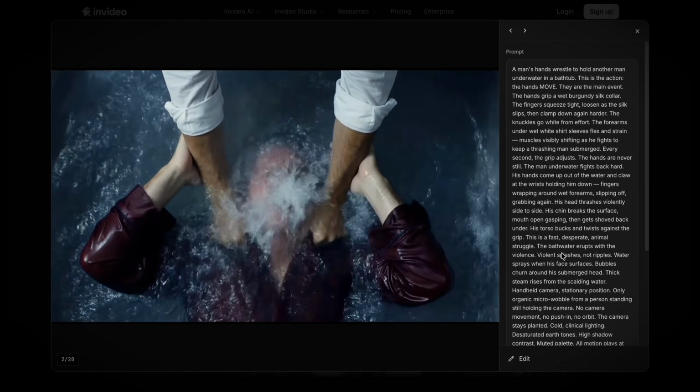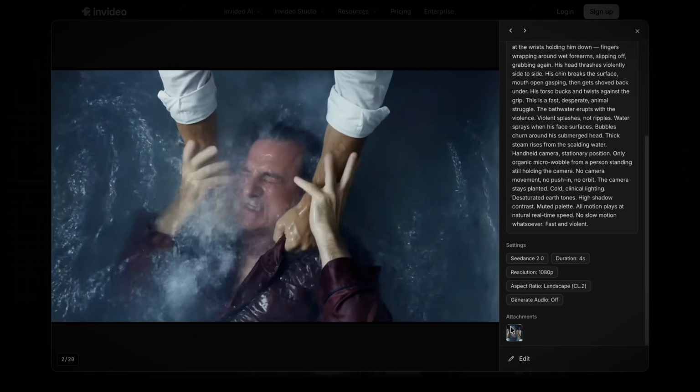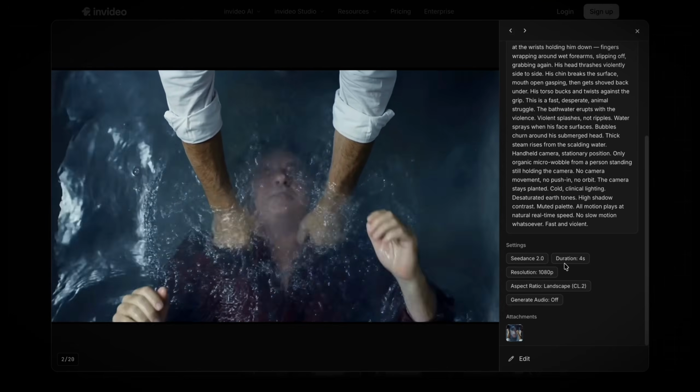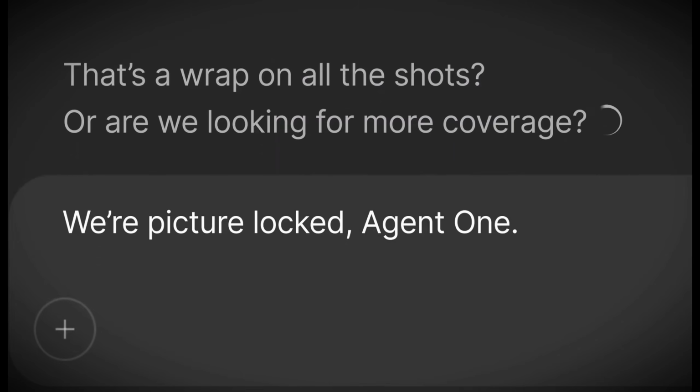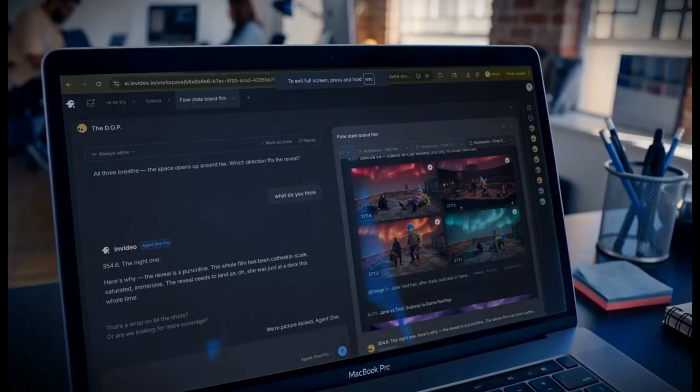As you can see, it automatically generated detailed prompts, picked the right references from context, and used the assets we created earlier to keep everything consistent. Of course, the output can still be improved with a few more iterations, but as a complete AI filmmaking workflow, this feels much more controlled, practical, and production ready.